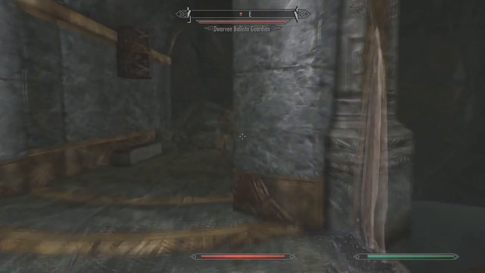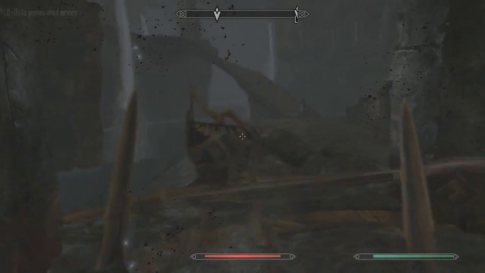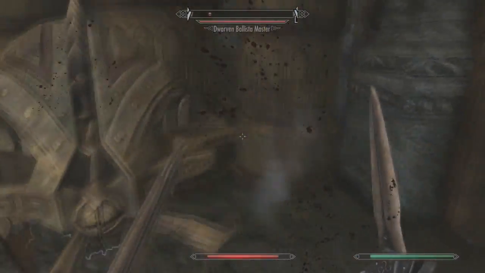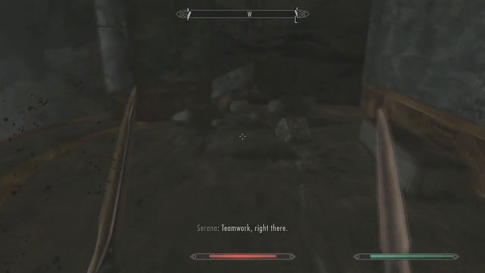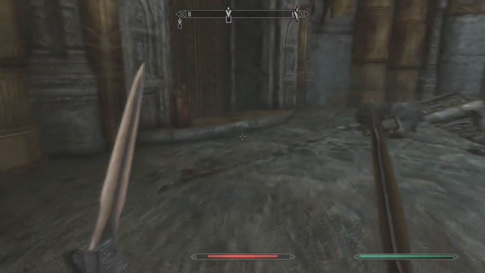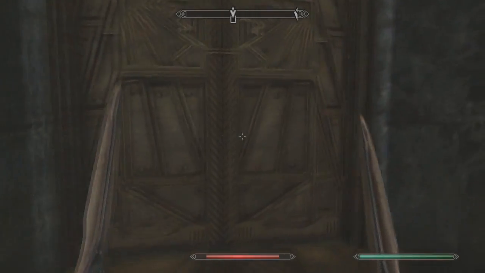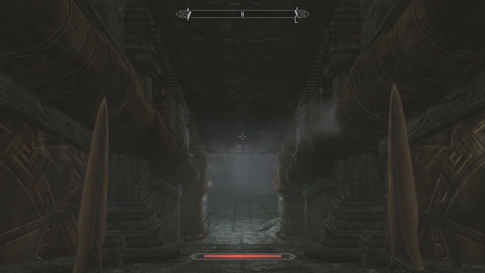Hello, ballista man. How are you? You're not very nice, you know that. Right? Where'd you come from? You're not lasting long as me. I'm gonna tell you this: stop trying to kill me. It's not a good decision. You gonna die! Oh, dearie me.